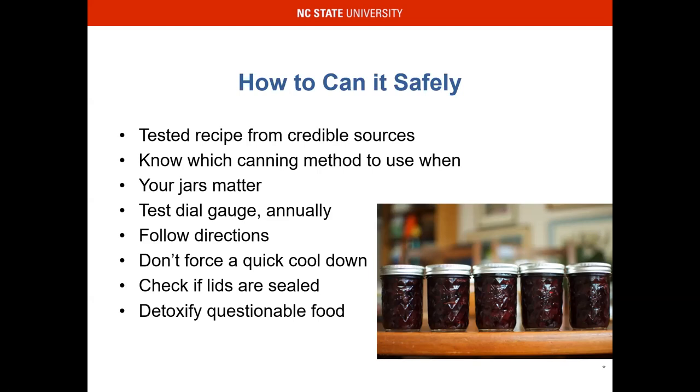Some steps are optional — you'll have to read and see. Some of these recipes, by the time you do them a couple of times, you'll know them like the back of your hand. Don't force a quick cool-down, because that allows the vacuum seal to seal tight, and you'll hear that pop. Check that lids are sealed properly — usually you'll see if it's concave and not convex. Concave essentially means you'll see it dip in the center of the can, and sometimes you can do the old tap trick.